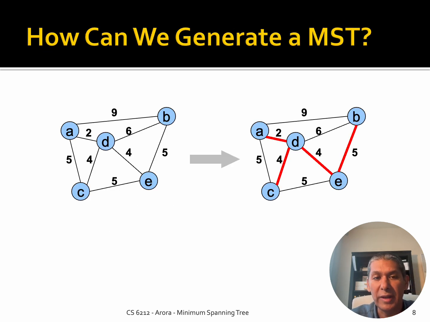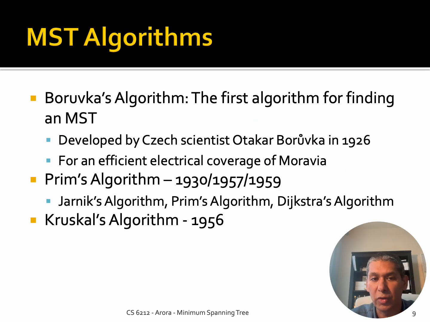So how can we generate a minimum spanning tree? We could use a variety of different algorithms. There are three main algorithms well known. There are many others as well. The original algorithm by Borůvka is actually the first known algorithm that solves this problem. It was described in 1926, followed by Jarník's algorithm in 1930, which was popularized as Prim's algorithm in 1957, described again in 1959 as Dijkstra's algorithm. Around there, also 1956, Kruskal's algorithm, which is a different algorithm, is also very popular as well.